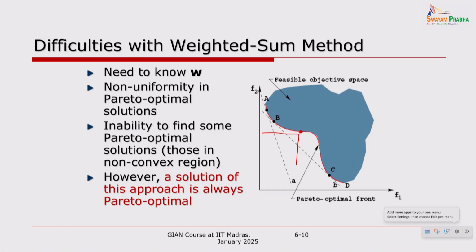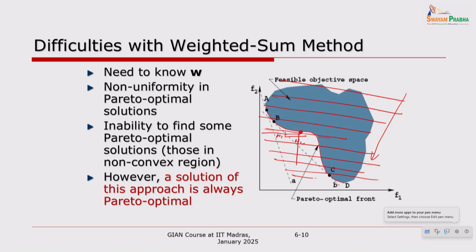How can I find this by weighted sum? As we just discussed, you need to have W1, W2 where this line with this slope is a tangent at that point. So I can figure out what W1 and W2 are and set my weighted sum, but would that be the result? Because remember what I said, the contour is this line, right? So you are coming down this way. When you minimize, is that the one you are going to converge to? No, you see, you can go even further and you have these supporting points. So you will end up at D. With this slope W1, W2, this will not be your final solution. Your optimal solution is going to be D.